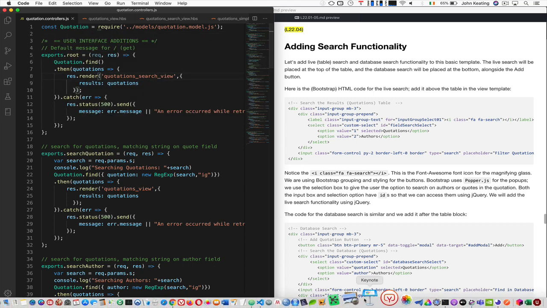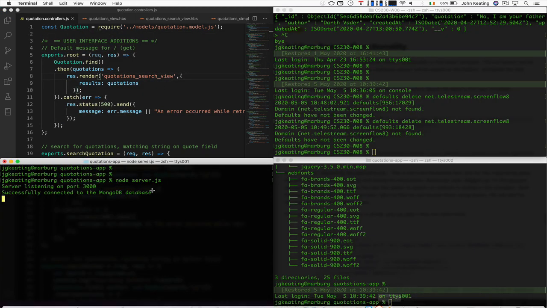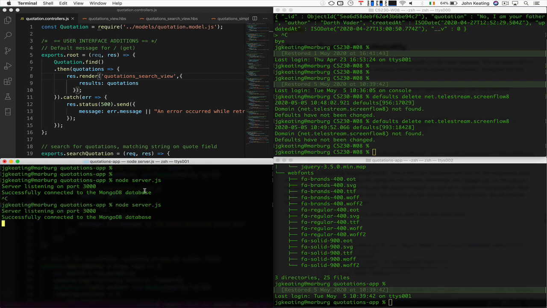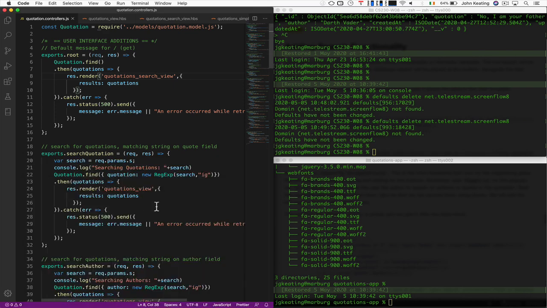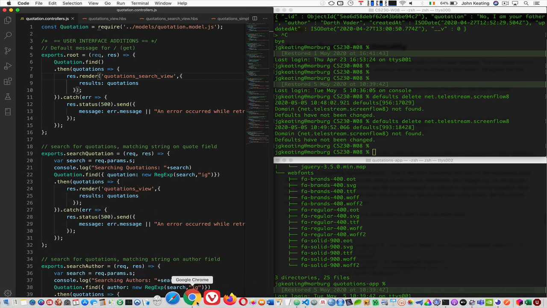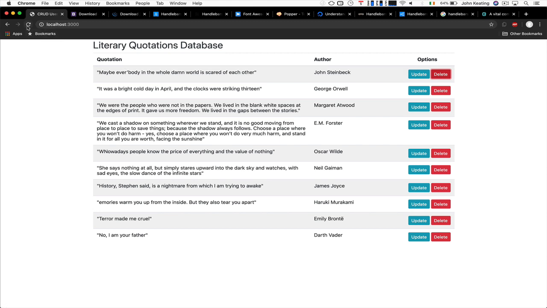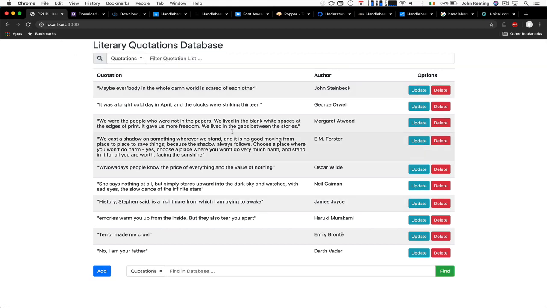I'm going to save this, kill our server and restart it, and let's go back now and just load this view. You see how easy it is to have different kinds of views and make them work. So now this is fine. In fact, nothing is happening when we click the update, delete and add buttons. None of these modules' functionality is working, but we do have the search functionality in place here and here.